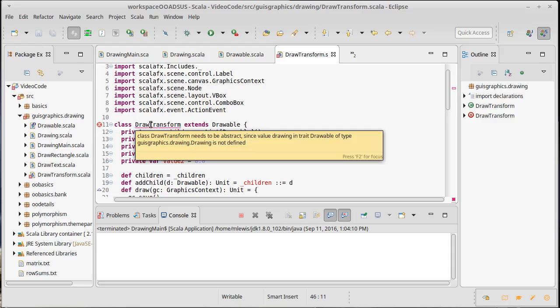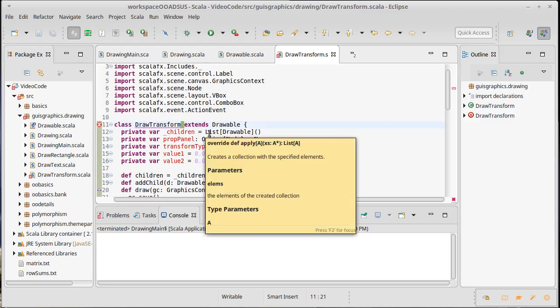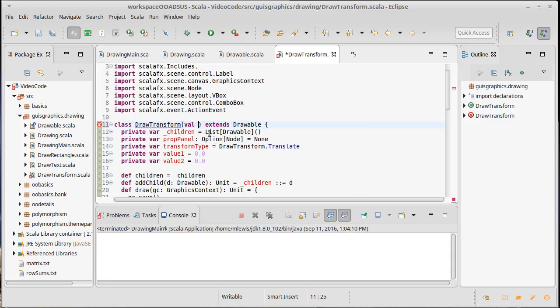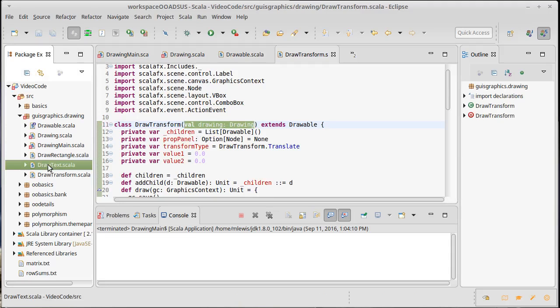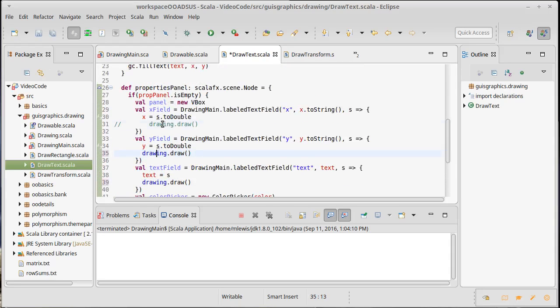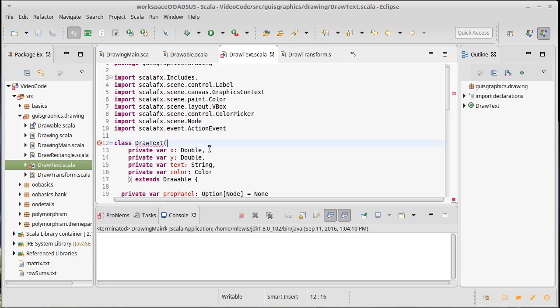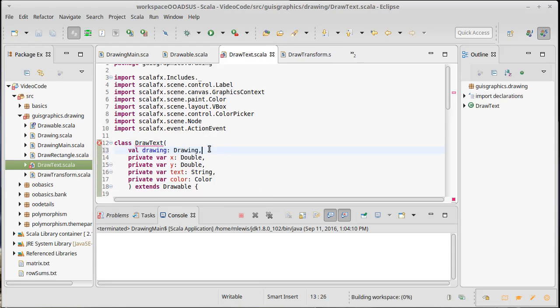But it's unhappy at the top because now it says that this needs to be abstract because there's something that's not defined. Of course, this is one of those situations where the solution is not to make this abstract, it's to define that thing. Well, I can do that as simply as passing into here a val drawing. And now my draw transform is happy. Of course, some of these other things are now broken. Draw text, we should go ahead and uncomment these. And when I save that, those lines will all be happy, but the draw text isn't. Now draw text already has a whole bunch of arguments in here. I'm just going to add one more to the beginning, which is the drawing, and that makes draw text happy.